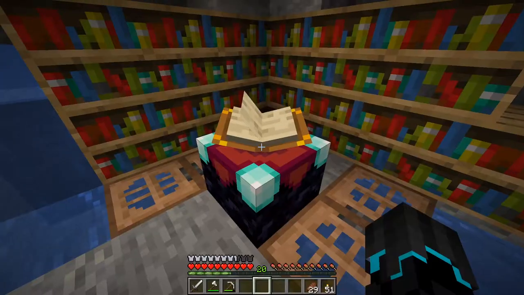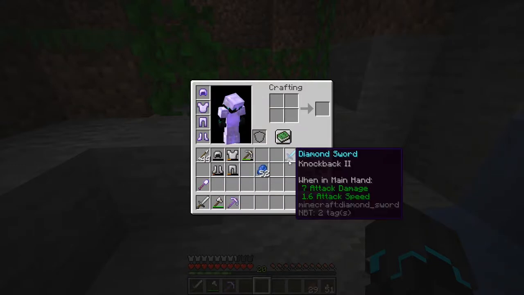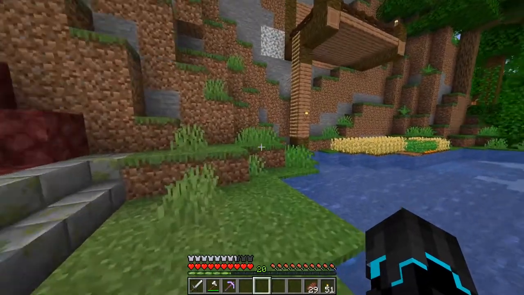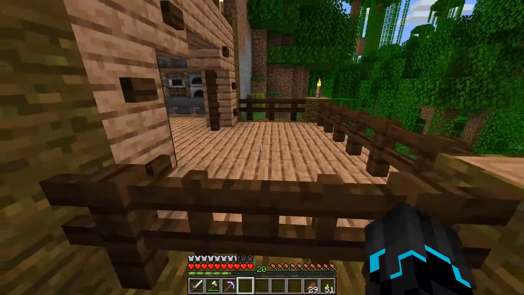Unbreaking 2. Definitely not the best enchantments I could have gotten, but hey, it's enchantments, and like I said, I didn't go for anything high. I just went for something that could make things a little bit better. So I'm a bit disappointed at the diamond sword though. But we got the enchantment stun. It is definitely an improvement. Either way, also for the iron pickaxe actually.